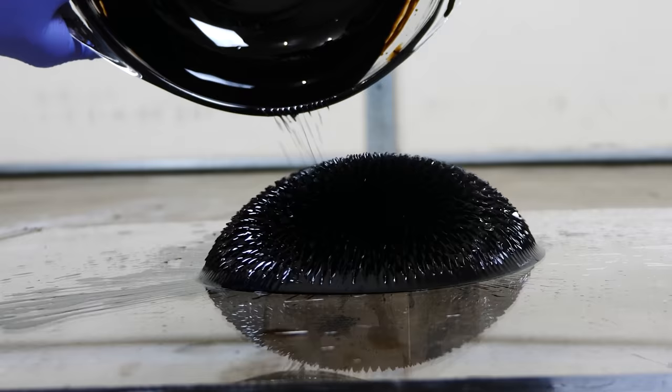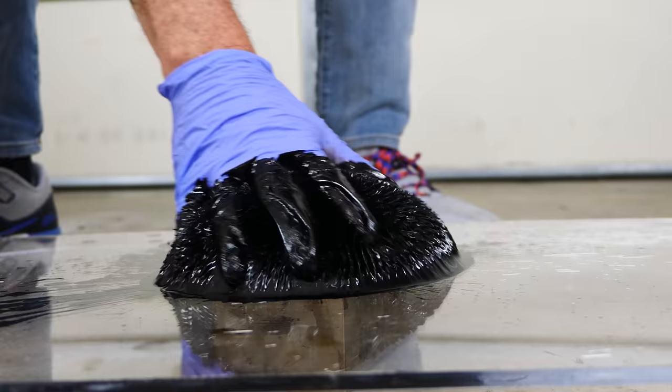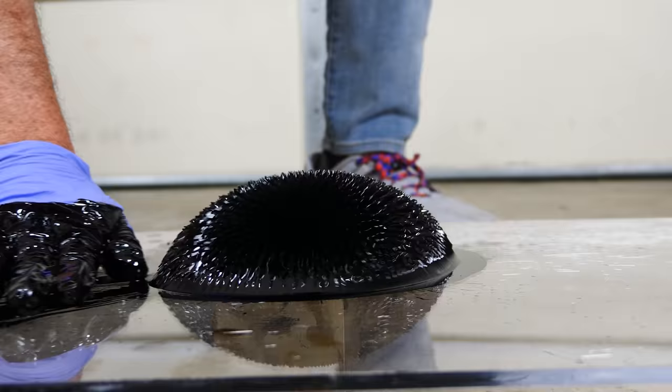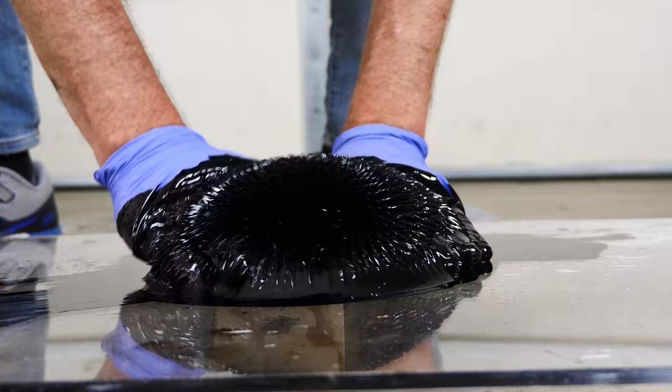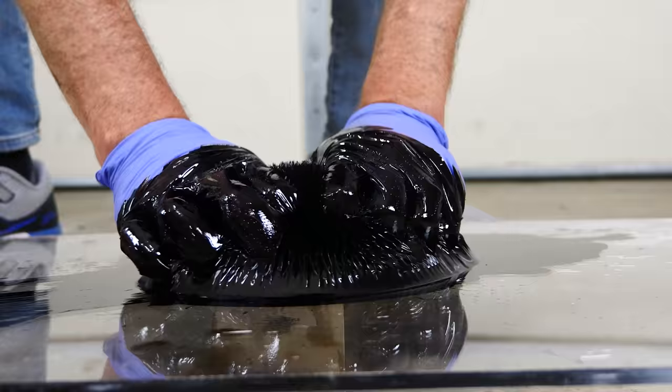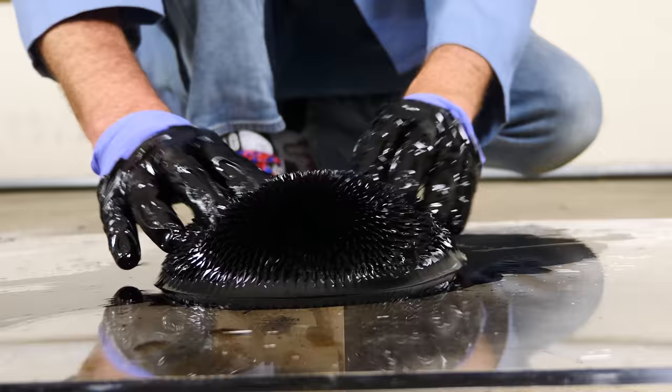Whoa. When it gets around the magnet, it's like the density increases past the density of mercury. It makes my hand just float in it. In fact, I have to push as hard as I can to get my hand to even go inside of it. This is so weird. Okay, this is so weird. It feels like this is solid, like I have to put pressure on it, but it's a liquid. This is the weirdest thing I've ever felt.